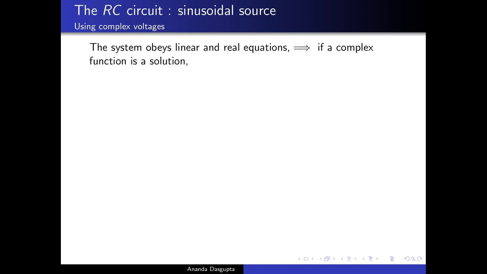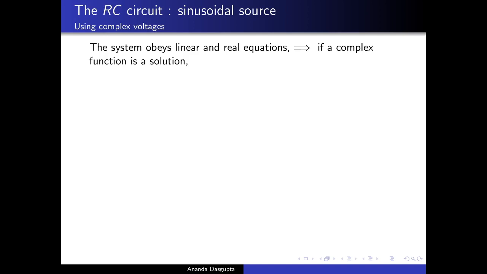On the other hand, in situations like circuit analysis, for example, we use complex analysis, or complex numbers, all the time. In electromagnetism, we also do that for the same kind of reason. Use of complex numbers to deal with physical phenomena is all pervasive in advanced physics. But in most such situations, what we are relying on is something like this. Our system obeys, in many cases, linear and real equations. So if a complex function is a solution, so is the real part, so is the imaginary part.